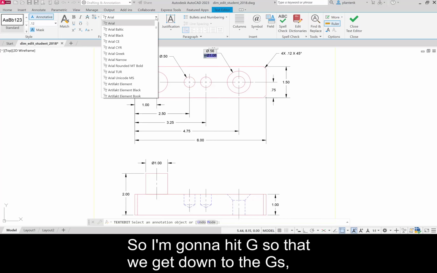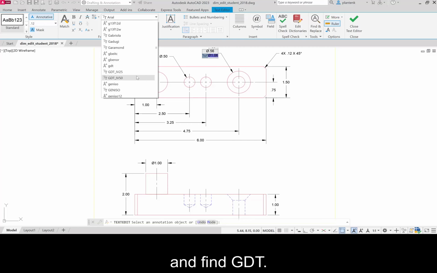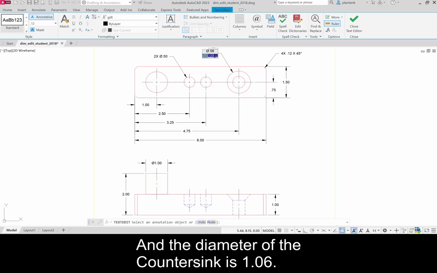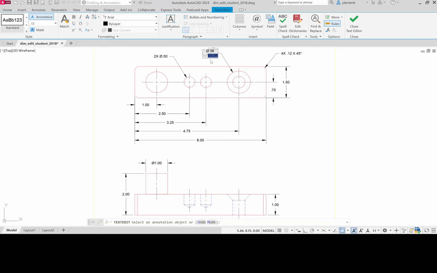So I'm going to hit G so that we get down to the G's and find GDT. So that's the countersink symbol, and the diameter of the countersink is 1.06. And get the cursor to the end, space x space 82 degrees.